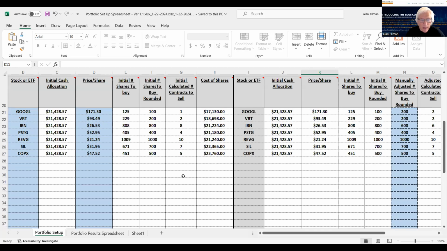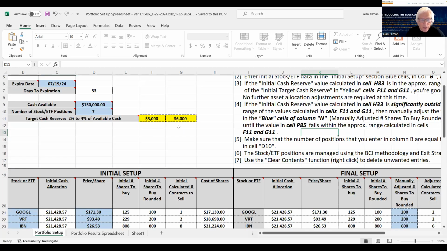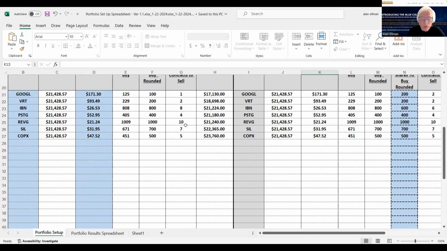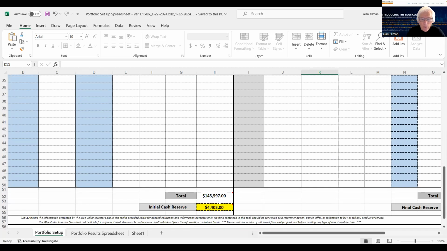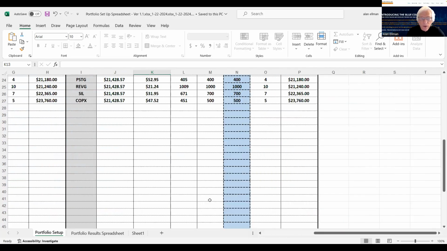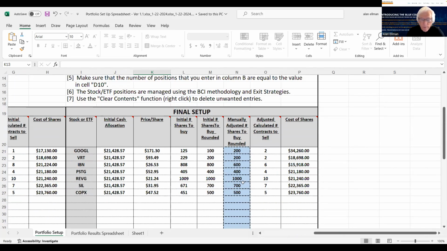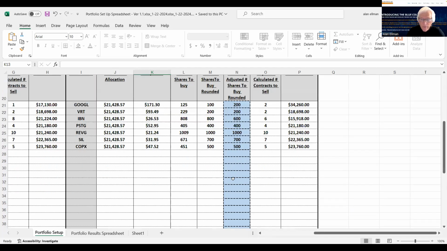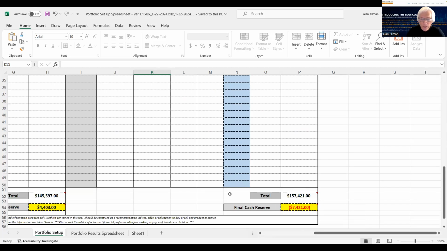Now, if you scroll back to the top, you recall we wanted to have between 3 and 6,000. It won't always be exact. If it was 2,900, that would be fine. If it was 6,200, that would be fine. But what if we were spending too much cash, more than 150,000? Well, then we have another section to the right where we have our final setup, where you can manually adjust the number of shares. You could change one or two of them to lower shares, and if we didn't use enough cash, we can increase. And then eventually you will get your final results.